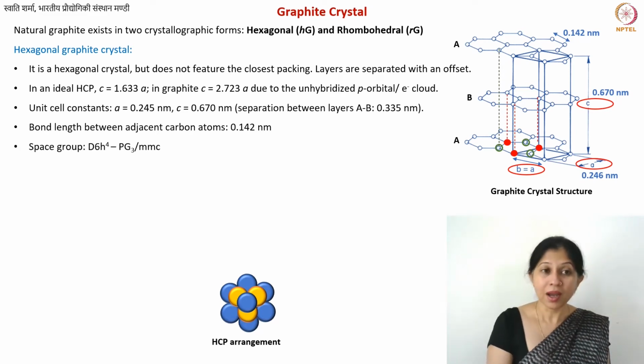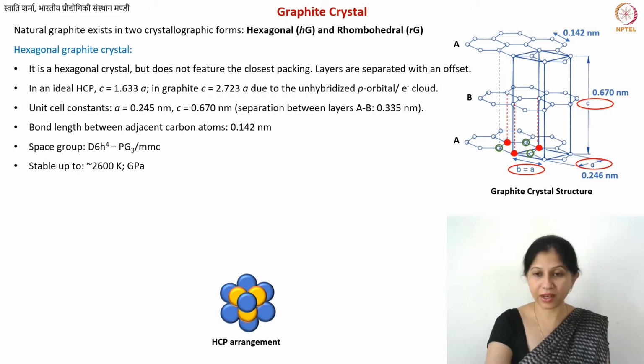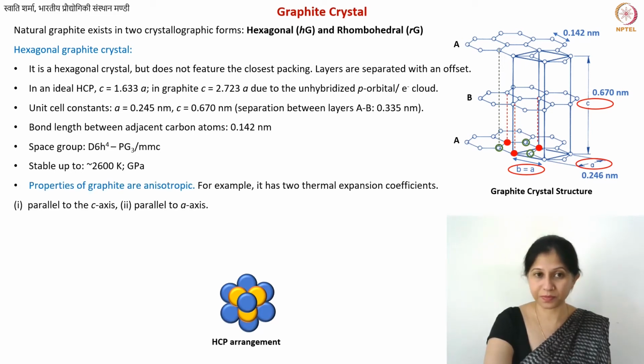Okay. Now the space group. We will discuss space groups and point groups later on. The space group of graphite, you can see over here. This basically tells you about symmetry elements, and that I will cover separately. Okay. Now other properties of graphite. I have just written 2600 Kelvin, but you know that also. This is stable up to very high temperatures. Okay. Yeah, so several gigapascals. Actually, I did not mention the value of gigapascals. You can see that in the phase diagram.